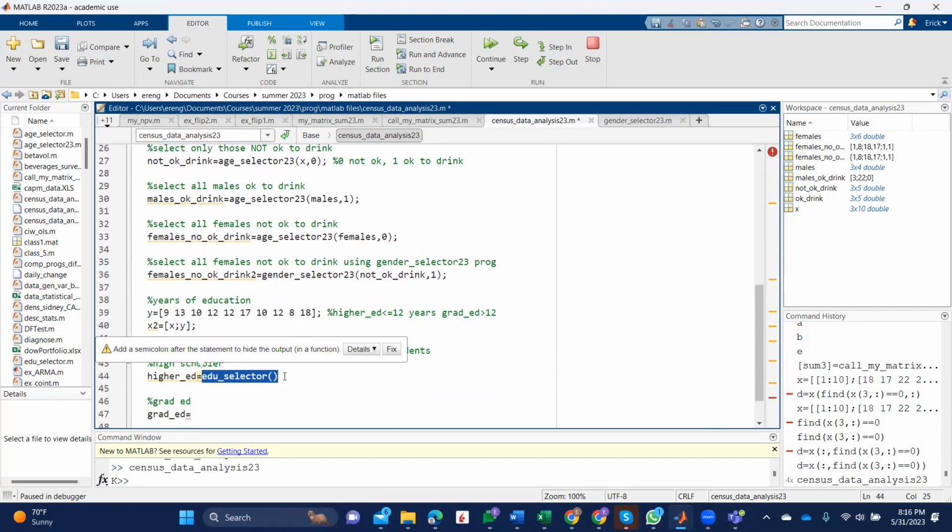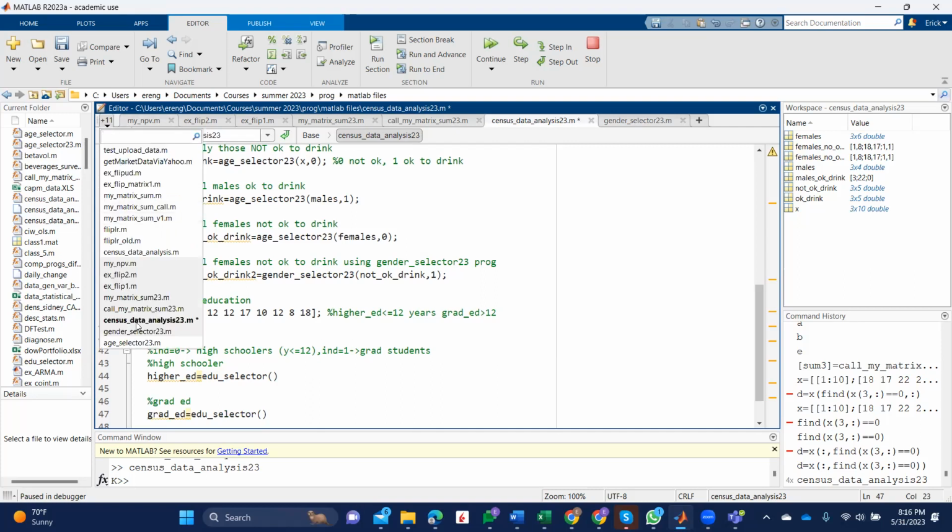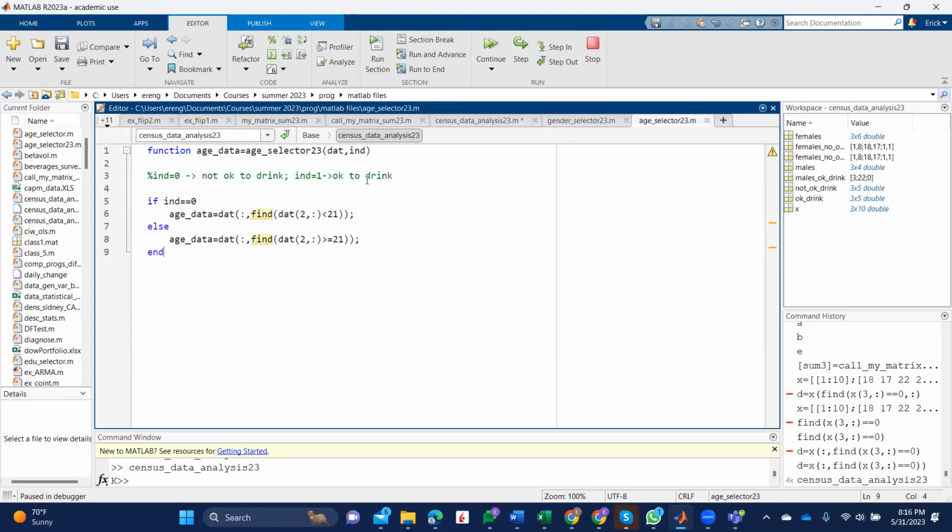And let's call this function here. You can create your gender selector, guys. What I suggest you use as a model is age selector. Do you agree? Because now 0 is going to mean high school, 1 is going to mean grad.